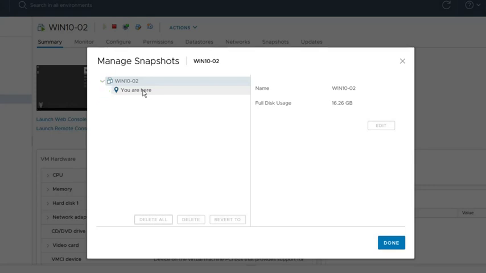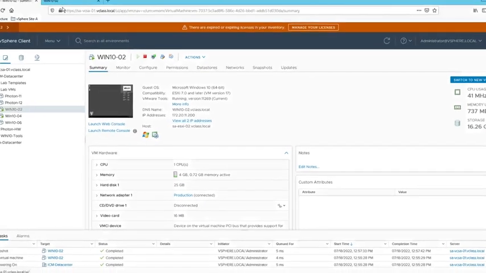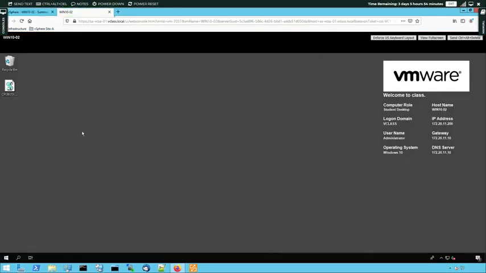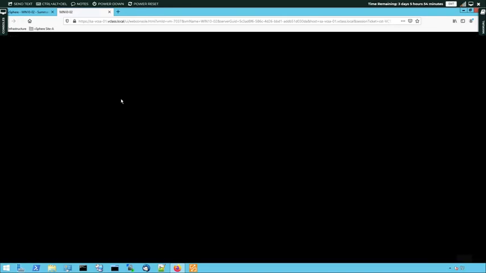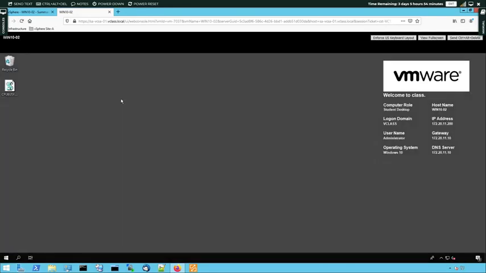No snapshots exist anymore. All the snapshots that we had are gone, so we lost the ability to revert to any of these states. The state of the virtual machine itself, let's have a look, is the last state that we had. And that means that the CPU busy file is on the desktop.